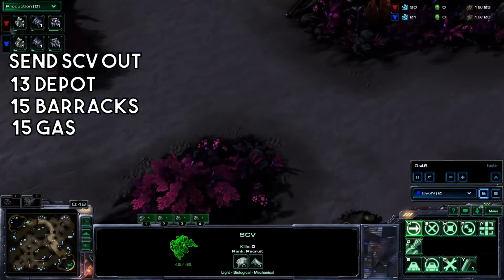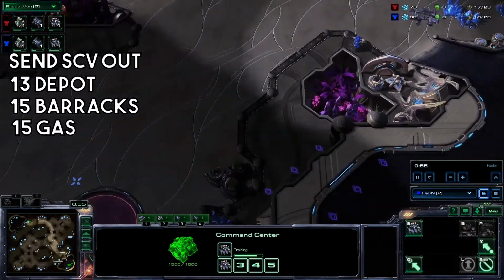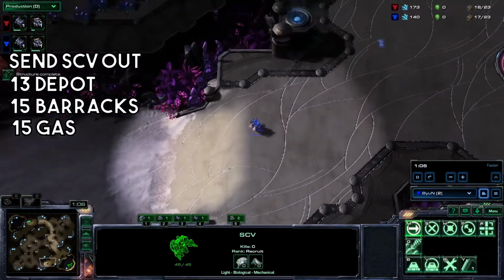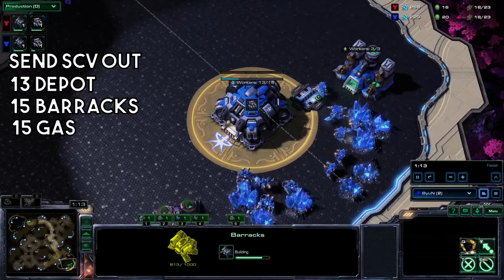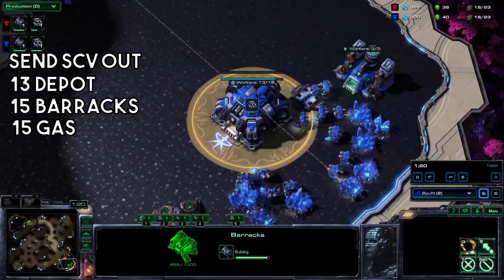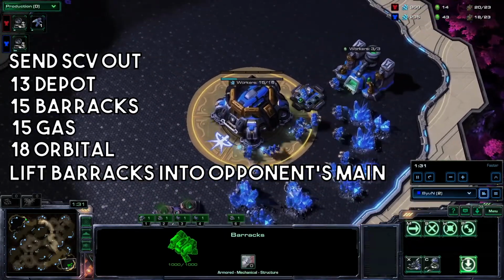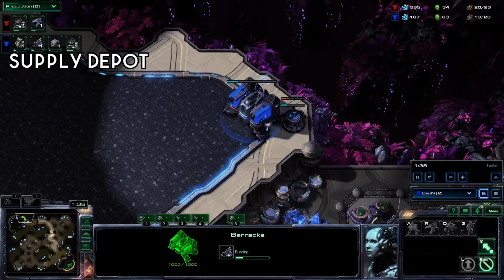You are occasionally halting your SCV production. Byun sends out an SCV to scout for 2 racks around his base, which you can also do. The barracks done, lift it into the opponent's main, get your orbital, put a tech lab on that barracks, get your second refinery, and a supply depot.